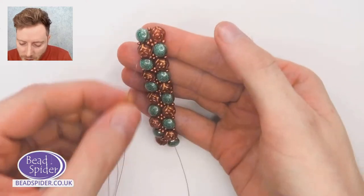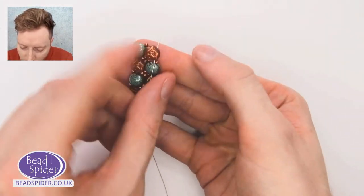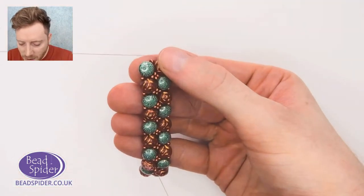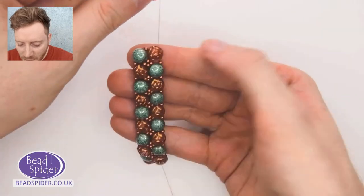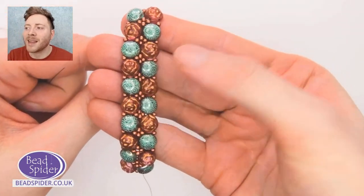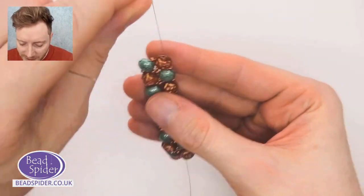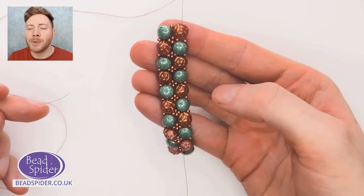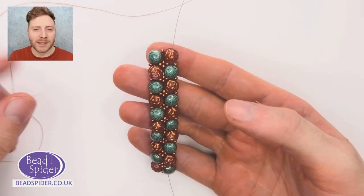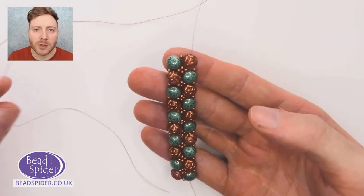Pull that tight. And now without going through any of the seed beads, I'm going to just jump across and go from one side all the way into the other. The good thing about this design is when they sit sideways like this, you can't see them. You'd have to bend it like that, and then there's only this tiny little bit of thread that you'd never see. So there we go. There's that. And now we're in position to start adding our little embellishment. So this is how I like to start it. If you run out of thread, you can bring in a new thread and do it easier.